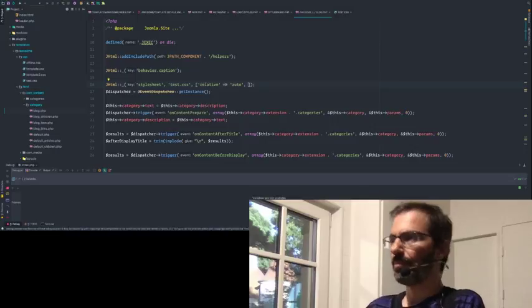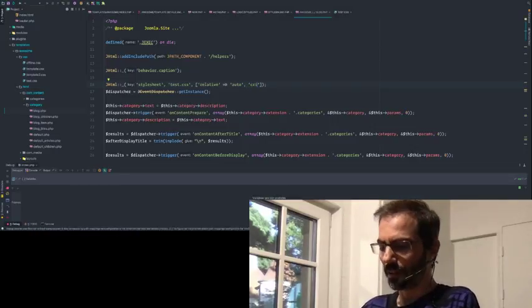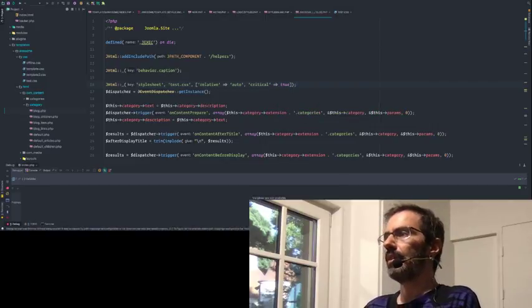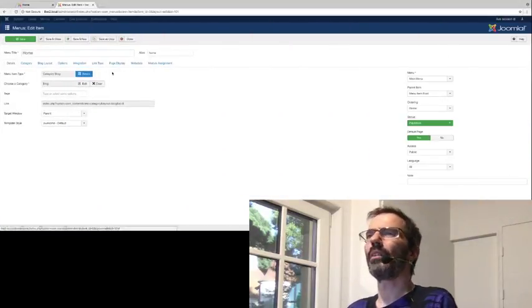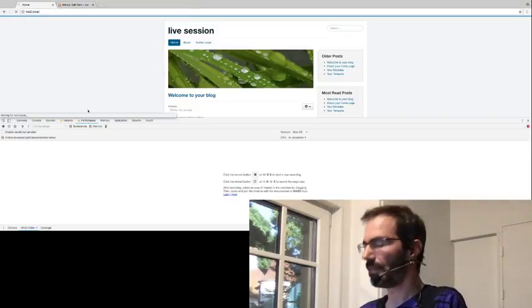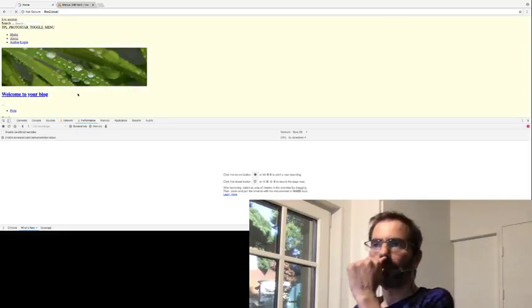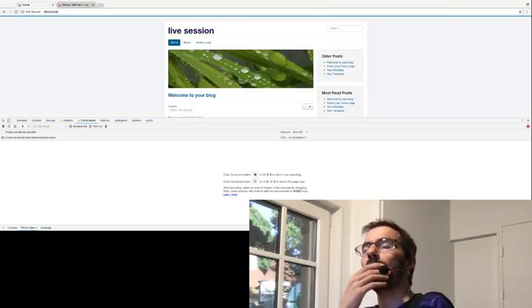And then the part that we care about is critical, which needs to be set as true. Right, so I'm not sure if it's going to look for that particular one. Right, so it didn't load. Oh, it did load. Right.